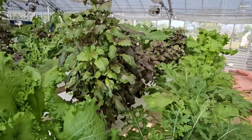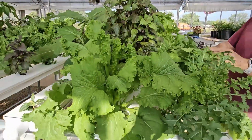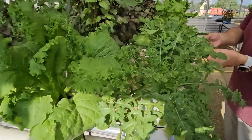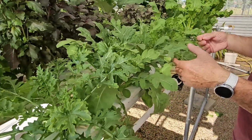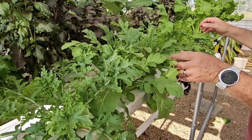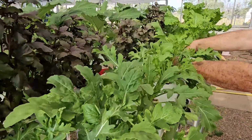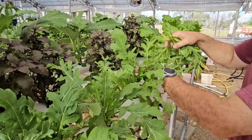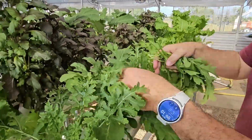This is arugula. I like arugula in salad, I like it cooked, it's a little spicy. I call it poor man's pepper. You don't have hot pepper, you don't have anything spicy, you could put that to add zing to your meal. Again, this is a type of herb that's cut and grow, harvest on the outside, so get a closer look.